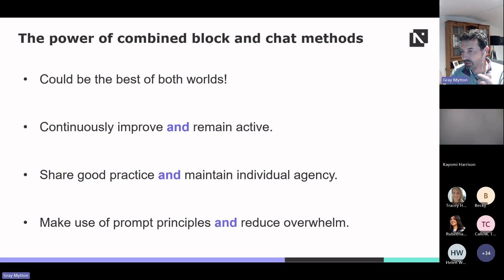So for example, you've got a structured prompt that you can continually work on and improve, like I was mentioning before, to do with those instructions or the layout of it, but also remain active in the process and remain in charge. Essentially, you're not being led by the computer. You're telling it what you want. It might be a way of sharing good practice, i.e., you can share your block prompts with colleagues and say, "Here you go, give this a try," but also at the same time maintain agency of the process.